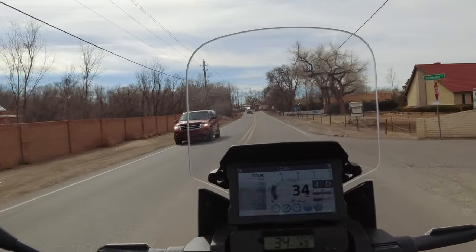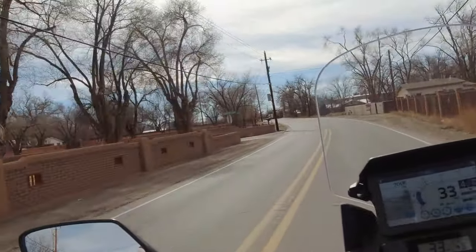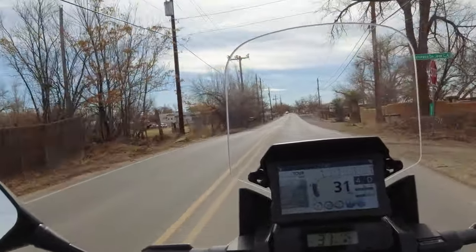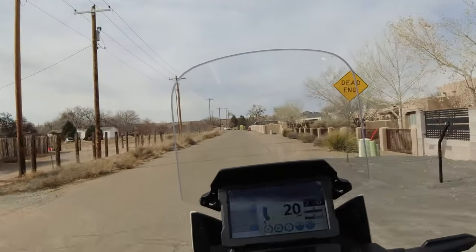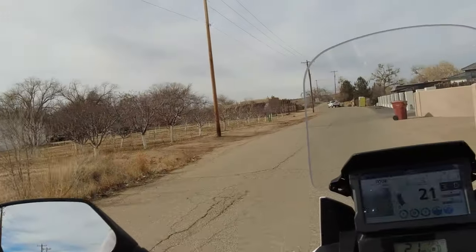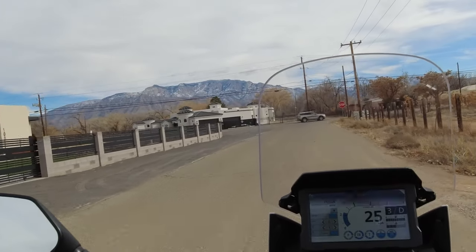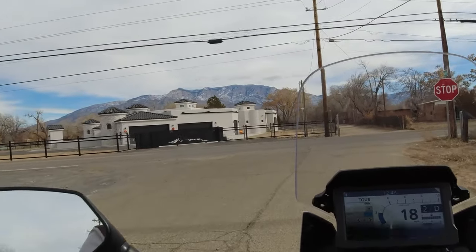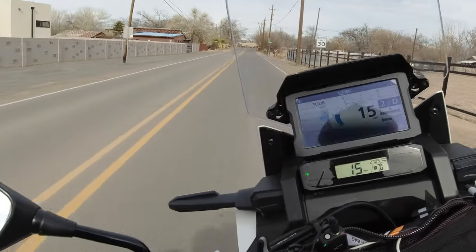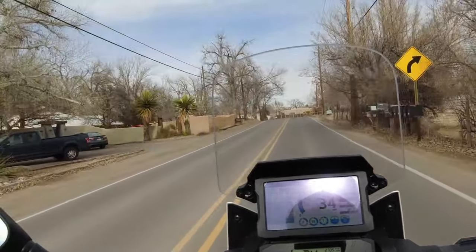Overall ergonomics and rider triangle: it's a pretty comfortable riding position. I am fully upright with just a slight reach forward in my arms. The seat is pretty comfortable — I have a lot of positions to be in. I can scoot forward as it narrows or scoot back to the wider part, so I can shift around on longer rides. Cruise control currently works great — there was an issue with it that Honda fixed under warranty, which I'll talk about in the issues section. The turn signals are self-canceling, which functions okay, though it does tend to hang on to the signal a little too long after completing a turn. But that's a very, very small thing — not a huge gripe at all.